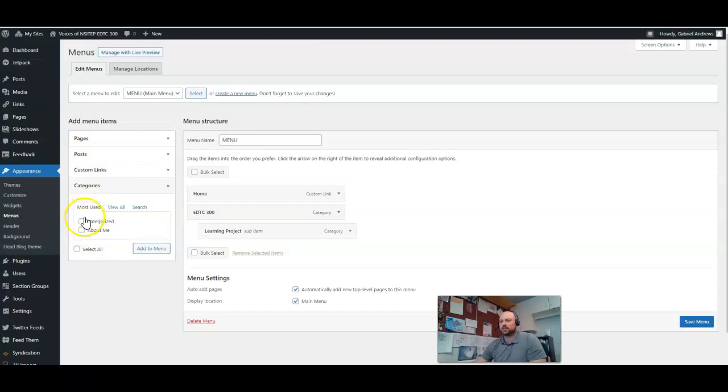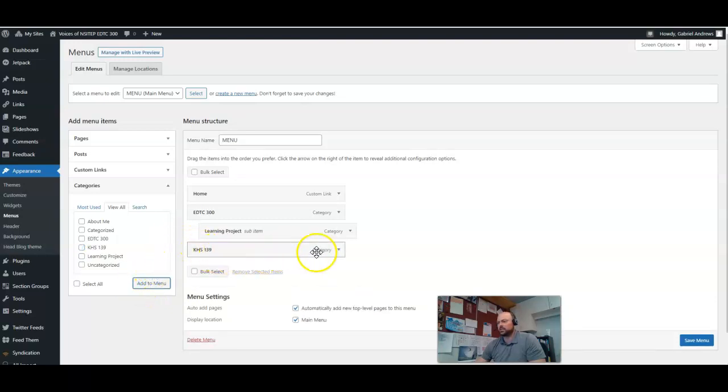Most used shows up, but just go to view all and you'll see that these are all the same categories that showed up on the last page. And now you can see KHS 139 is there, my new class that I'm theoretically adding to this group. So I want to click that, select it, and then add to menu.